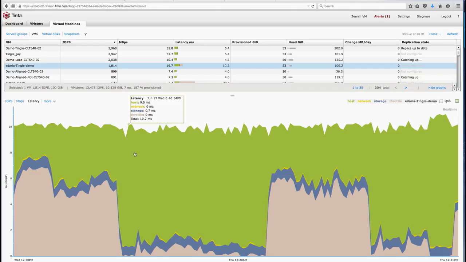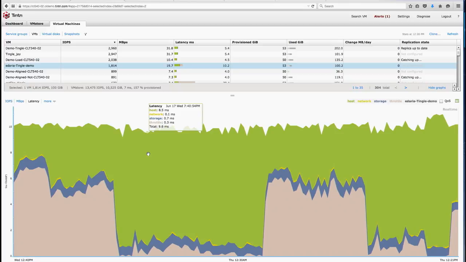And so here, we can see that the latency for the host is obviously much higher than the rest of the stack. And so rather than being confused about where you're having performance issues from a VM, any kind of application slowdown, you're able to pinpoint very quickly in there.